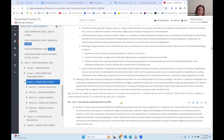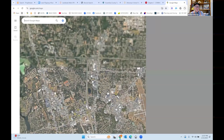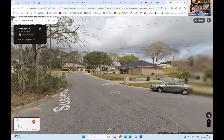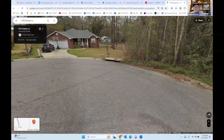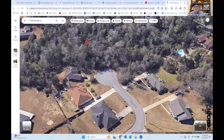I never use them. And I've got Google Earth, so I want to look at the property and I just put it in here, whatever it is. This is one that had the easement that we looked at earlier. I can look very quickly and say, oh, this looks like a nice neighborhood. Oh, it's got a sewer system, that's great. This is the lot right here. He's been behind on the taxes for 15 years, and the two right here sold for $20,000. I don't know if that was for one or both, which I'd have to figure out, but great neighborhood.